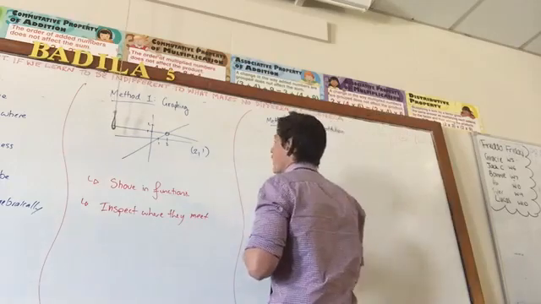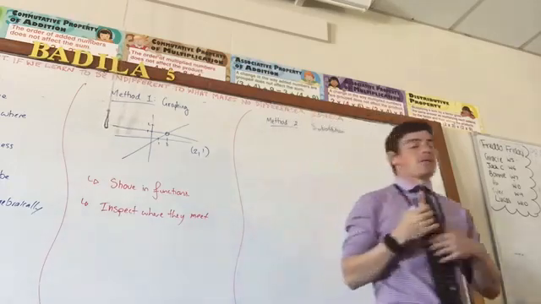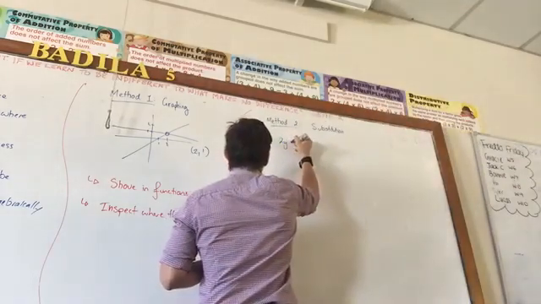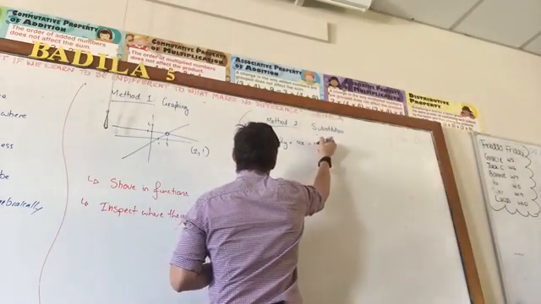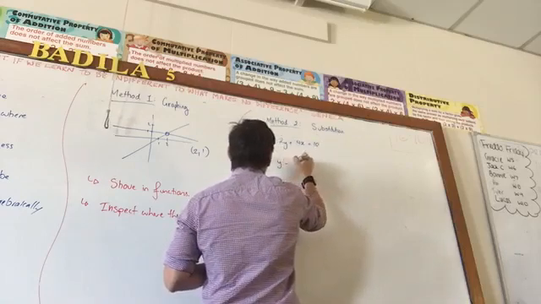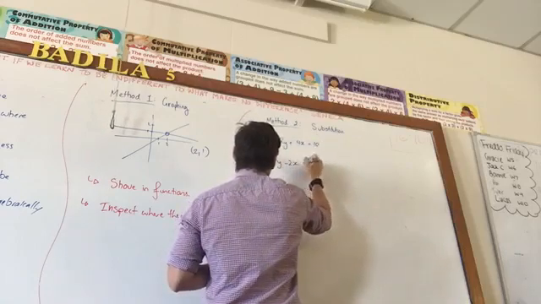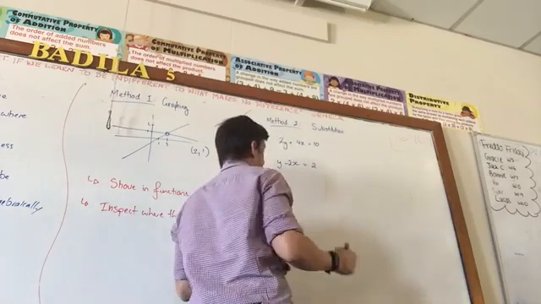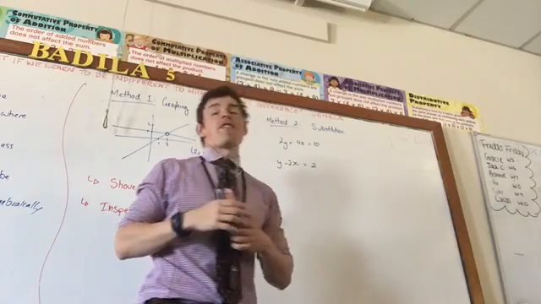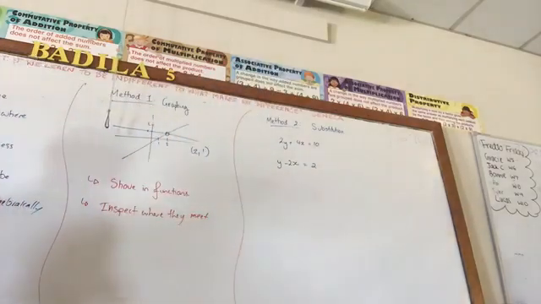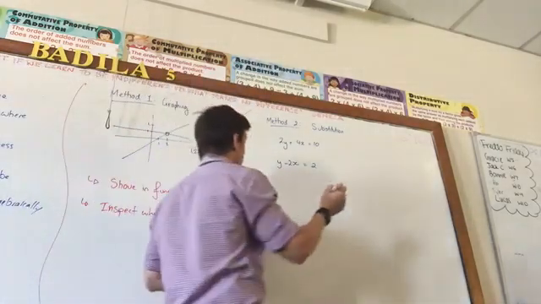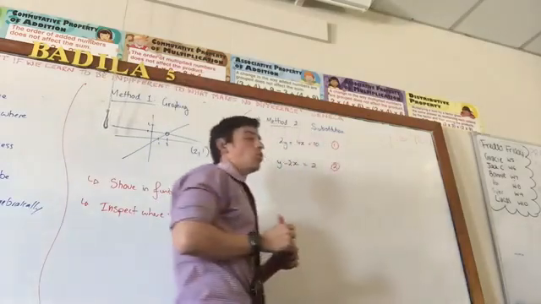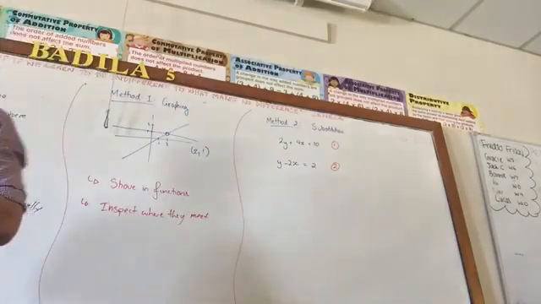Okay, now if I gave us two equations, and I like to give us an example when we're going through this. If I gave us two equations of 2y plus 4x equals 10, and y minus 2x equals, I don't know, 2. Let's just go with that. How many equations do I need for this to work? I need two equations. I label them 1 and 2. What do I do with these equations now?